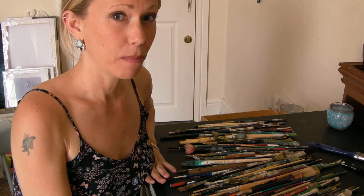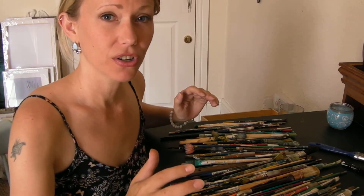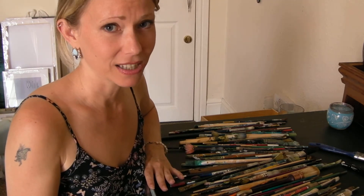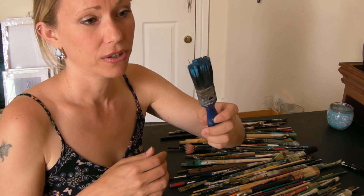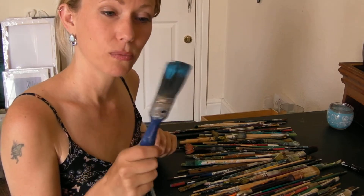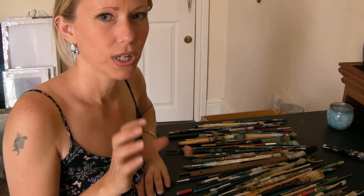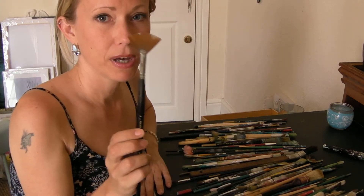The rule of thumb is: if you want to paint a big line, use a big brush, and if you want to paint a small line, use a small brush. It all depends on the size of the line you want to paint. For example, if you were painting your house you wouldn't use a little brush on a wall — you'd use a great big brush. But if you were painting a window sill, you'd probably use a smaller brush. You just need to work out what size line you want to paint.